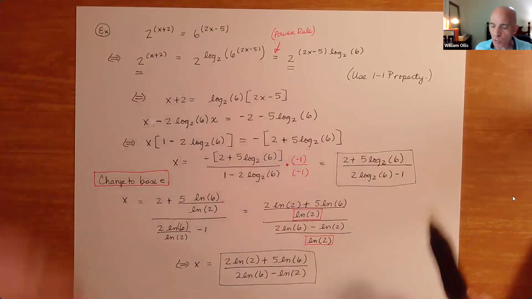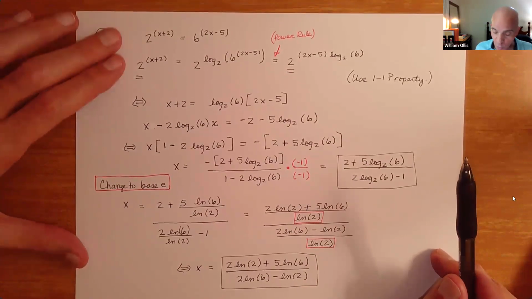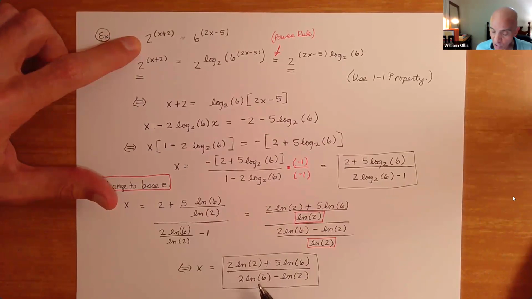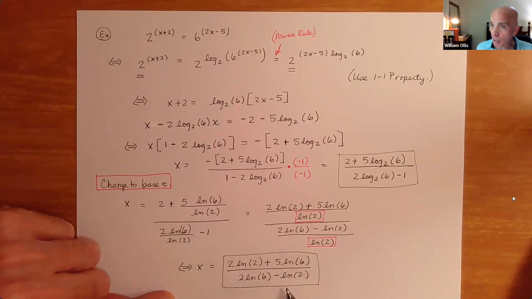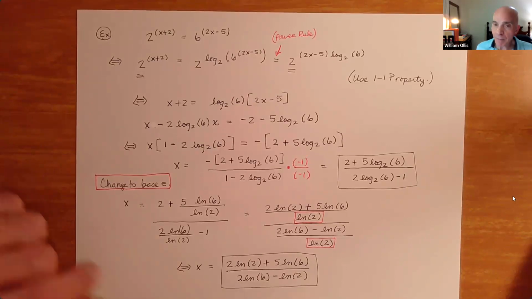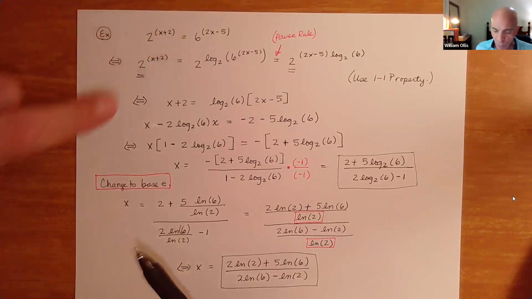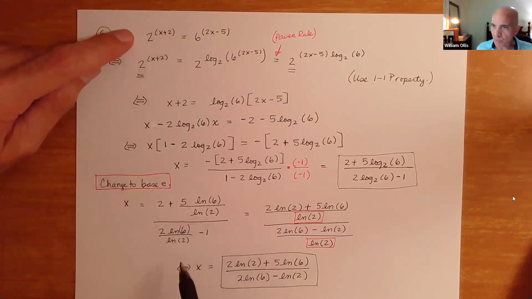Now, of course, if you were trying to save a little bit of time and you're thinking, what's the quickest way to get to here? You could just take natural logs of each side and use the power rule, and then you get this directly. Okay, so just remember when it comes to equalities of exponentials, we now have the power to change the base, or we could simply have started by taking natural logarithms of each side.